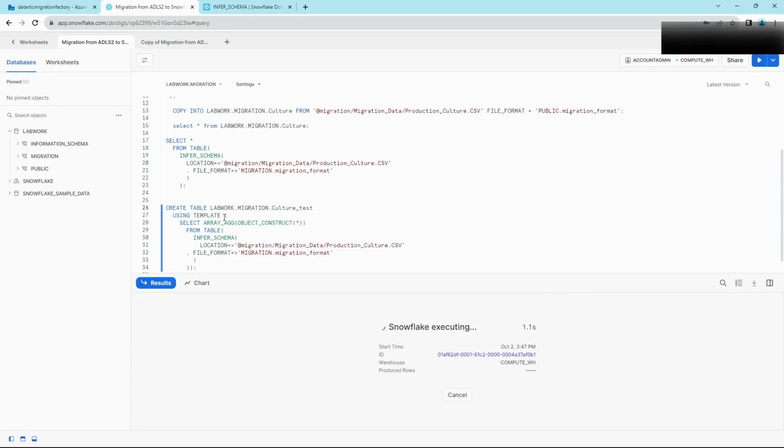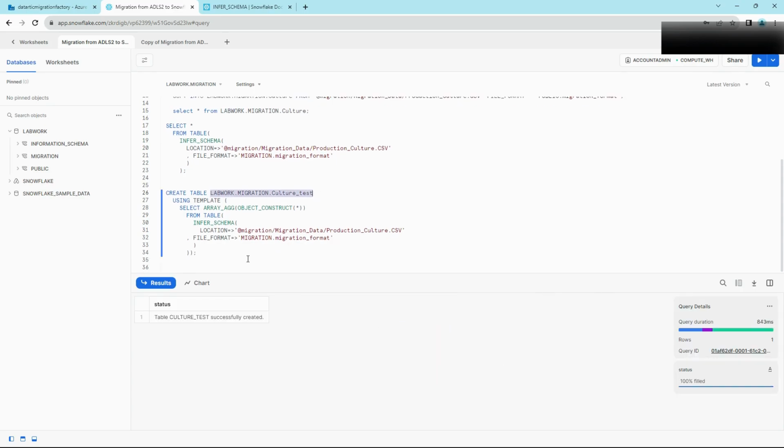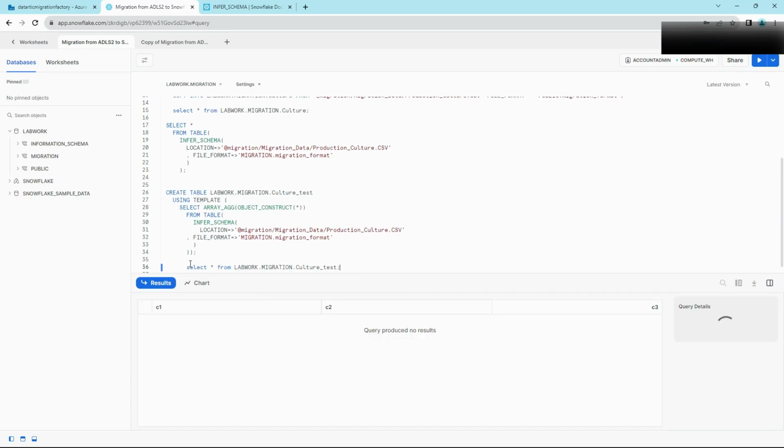And let's execute this and see. Perfect. So we were able to create this table structure just based out of this file.